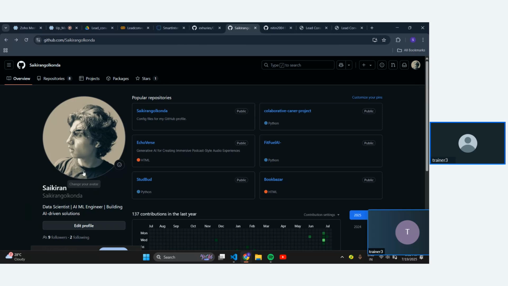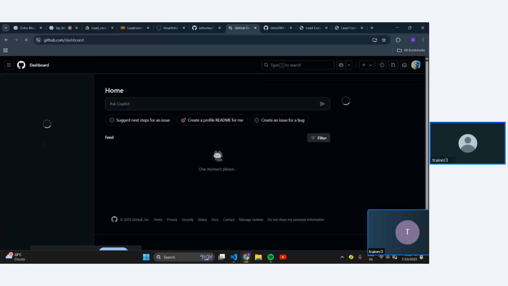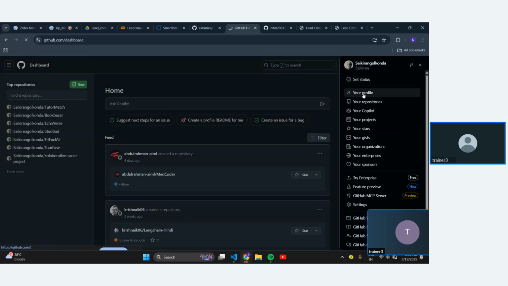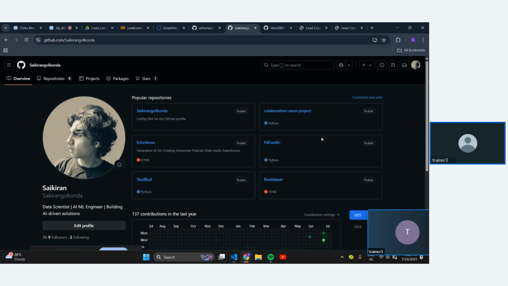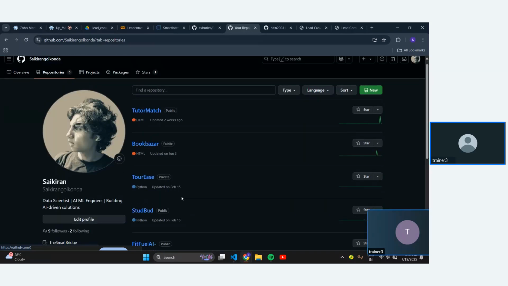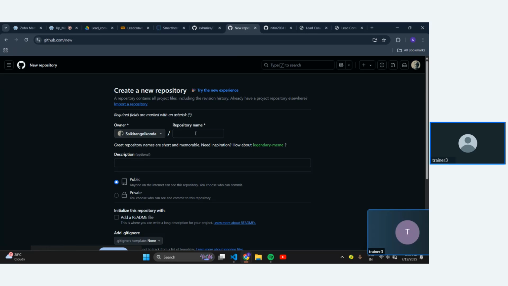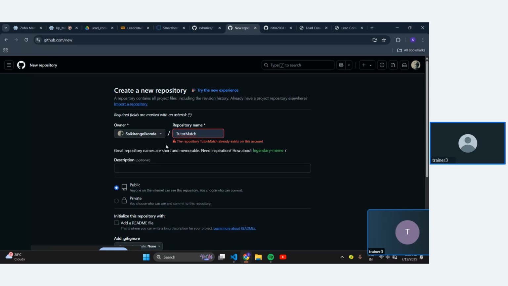See, go to your profile. You create a GitHub account first. Go to home, click here, your profile. This is your profile, with your history of repositories and issues. Go to the repositories. You can see here 8 repositories of mine. If you have created any repositories, they will be shown here. If none, you can create one. Just click on new repository. For the repository name, you place your project name. Tutor match is already taken because I already created a repository with this name.